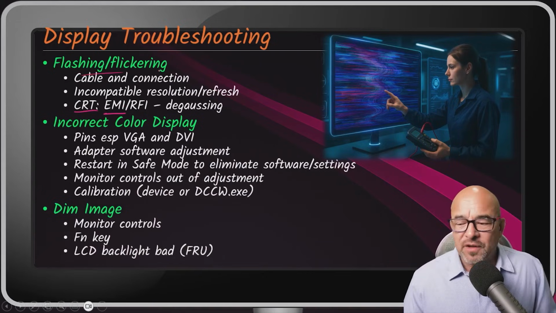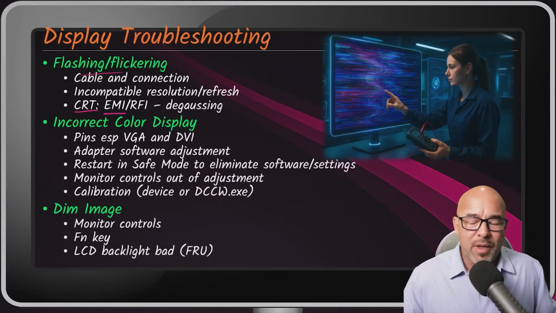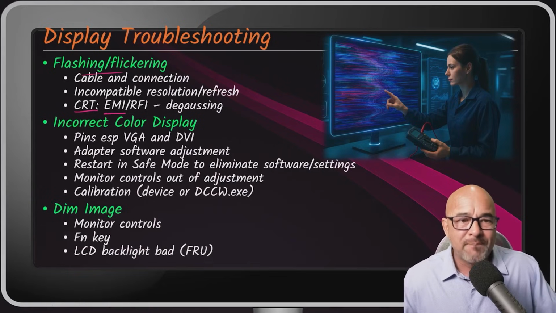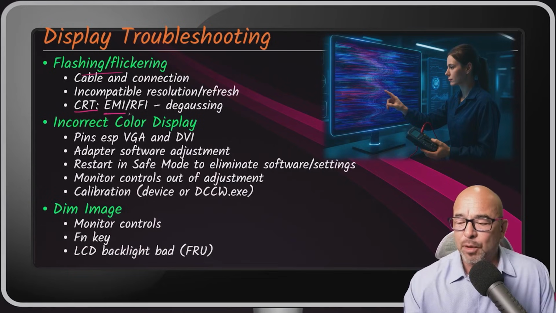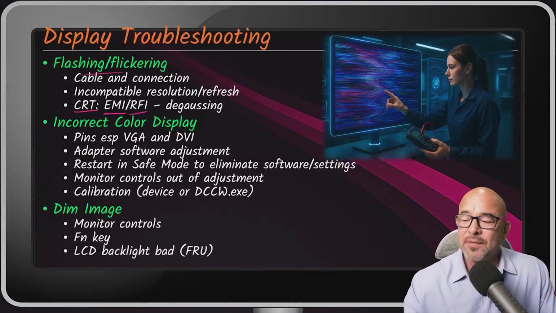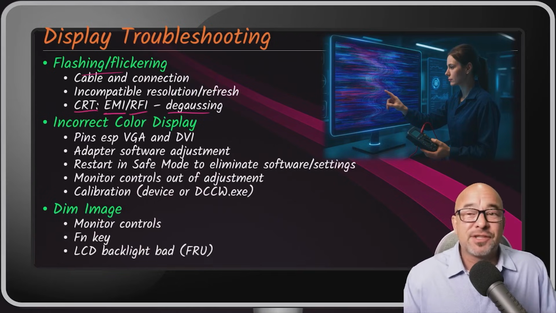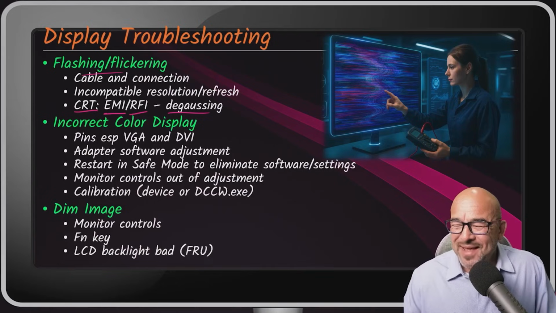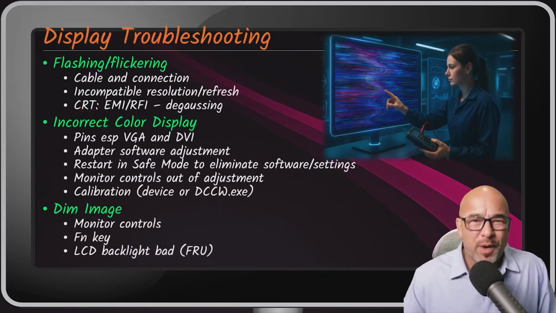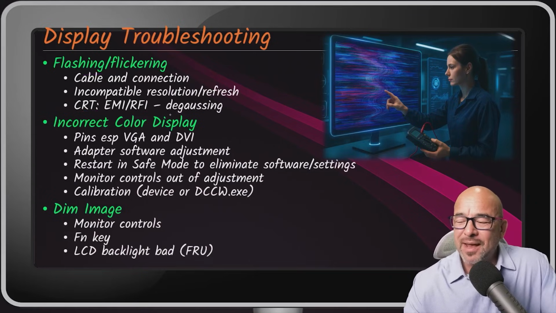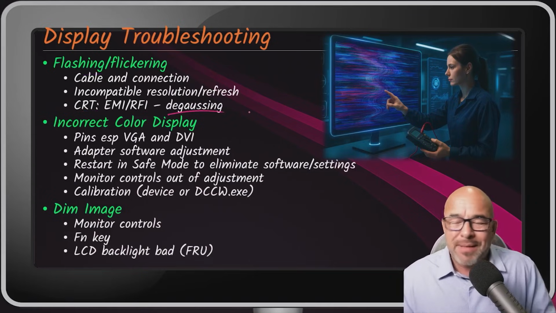So if you're in an industrial environment or something like that, and you've got a CRT monitor too close to magnetic equipment, for example, or radio frequency interference, then that could cause a problem. You can also degauss those. They are magnetic sensitive. So usually in the menu system of a CRT, you can choose to degauss it, and sometimes it even makes a weird sound, and it looks weird on the screen for a few seconds. And degaussing relates to the magnetism there.